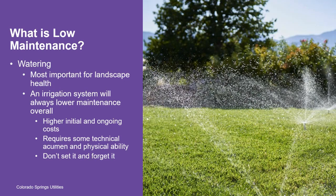I would advocate that for our environment, given the ups and downs of our weather and the periodic droughts we have, an irrigation system makes a lot of sense, especially if you feel like you're not going to be able to consistently get out and water the things you have in your yard. It is very challenging to create a landscape that doesn't need any additional water. And that typically requires a lot of specialized knowledge of plants and how to grow them without water. So if you're thinking you don't want to water at all, I could certainly work with you offline in some way to talk you through how that might work. But we won't focus on that today.